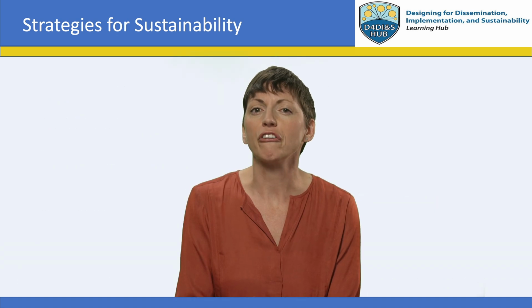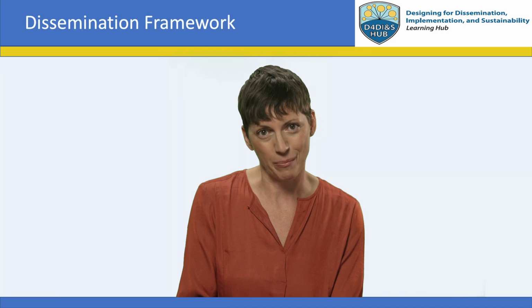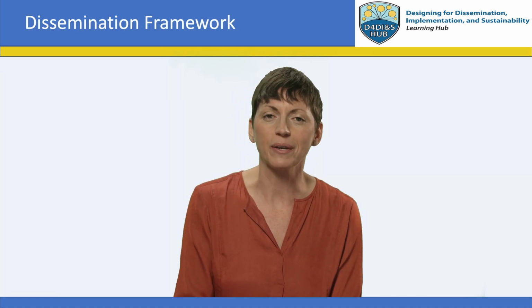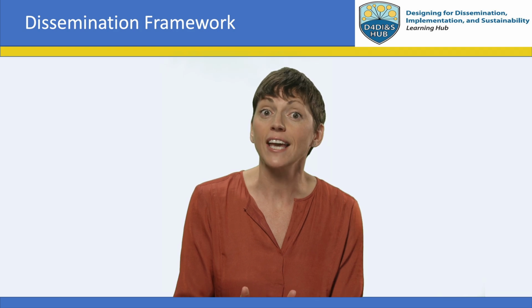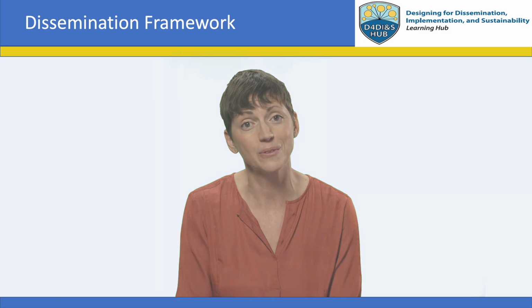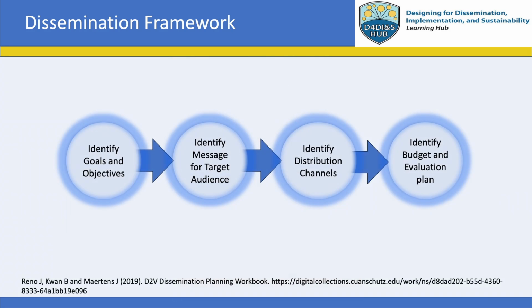Now let's move on to our final topic for today, dissemination. Dissemination is an integral part of sustainability. Strategies for scale-up and spread of your intervention are important to consider in this process. The dissemination framework can help guide the dissemination process. First, identify specific goals and objectives for disseminating your intervention. Then ask, who is your audience or your partners and what do they want to know?